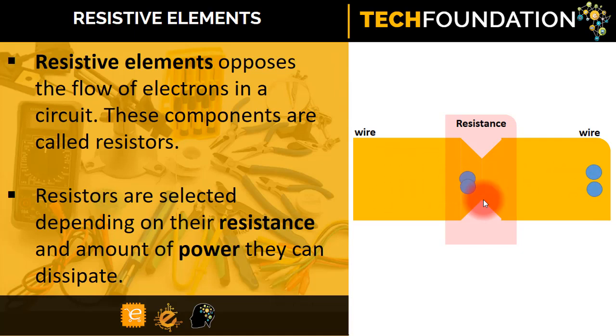Thus, in effect, we've reduced the number of electrons passing per unit time. This constriction that we have here represents a resistor. A resistor does not destroy the amount of current passing, it merely reduces the number that can pass per unit time. And since we define current as the number of electrons passing per unit time, so far as we have reduced the number of electrons, it ends up affecting the amount of current that should flow.